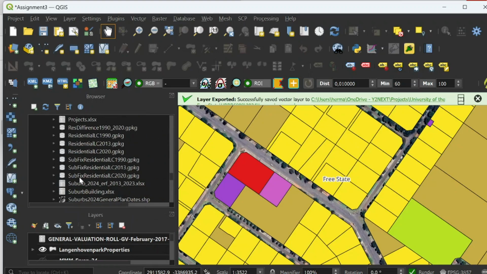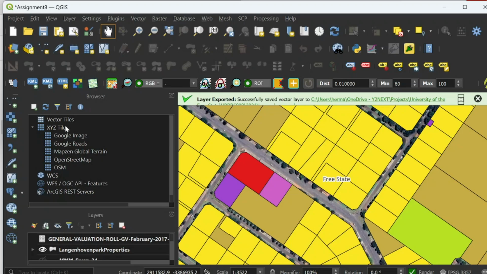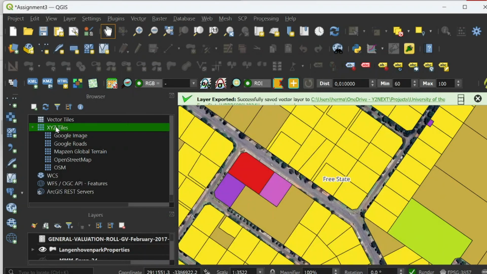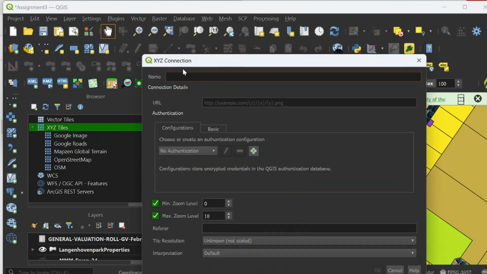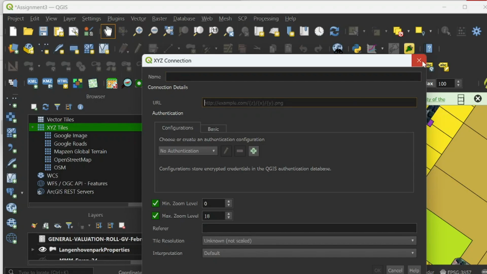If I go down to XYZ tiles, here's my Google image. If I right click on it, there you will see the URL, the connection that you must just copy in when you do a new connection. Type in Google Earth or what you want to name it, and then copy that URL into this, and then you can do the same.